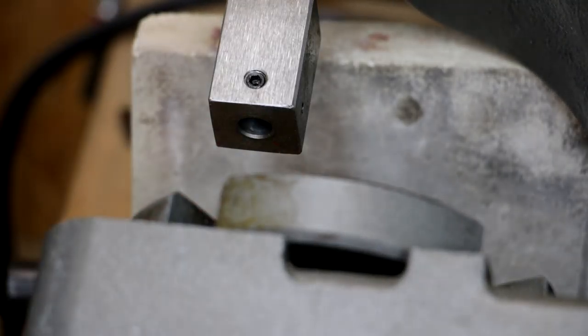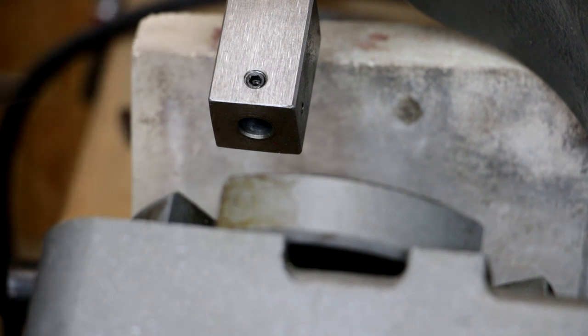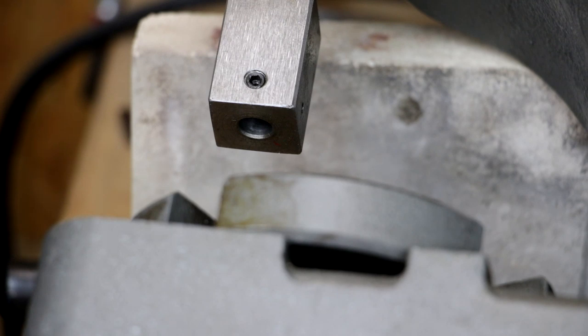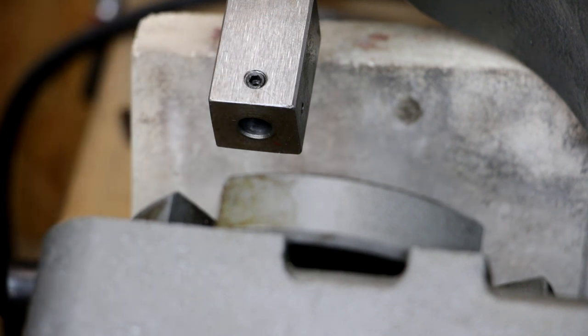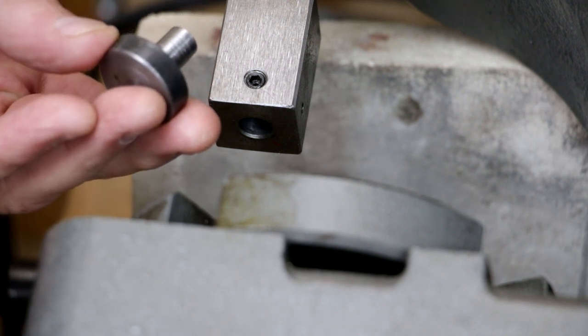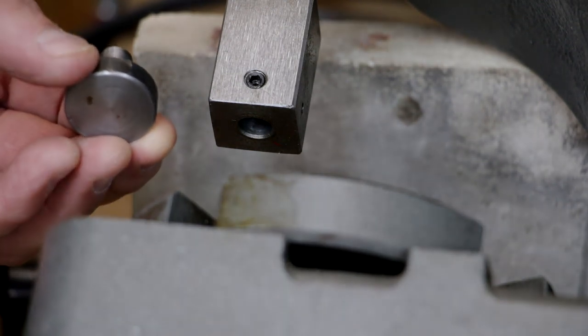The first mod is to drill a hole in the bottom of the ram and put a set screw in, in order to hold the tooling in place. This hole I drilled at three-eighths of an inch. That's because it matches up well with other tooling that I have made for a Tandy leather press that my wife uses. You could have a wing nut style set screw, but I find it's better to have a fastener that's recessed. This foot is the tool that lives in the bottom of the press for more heavy operations.